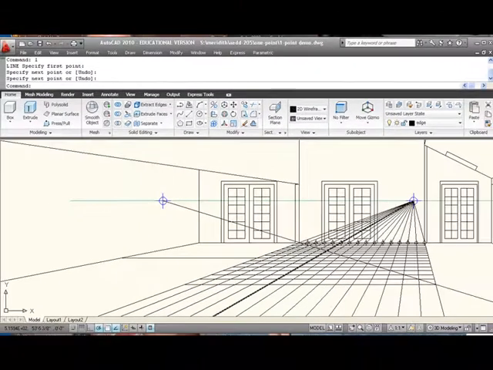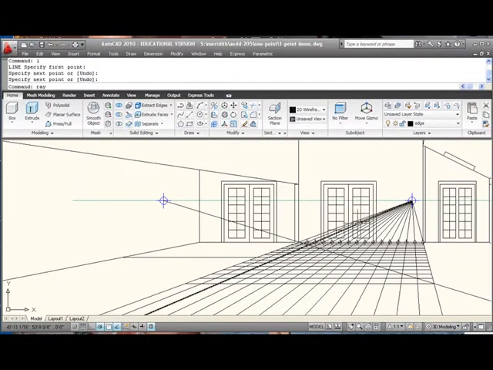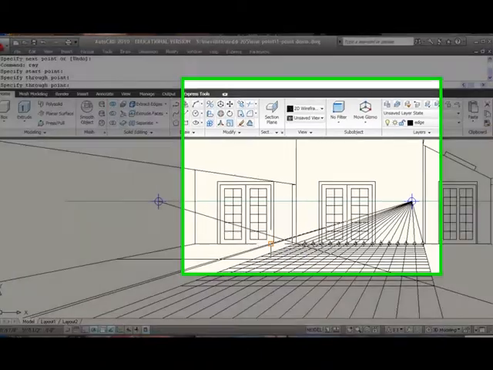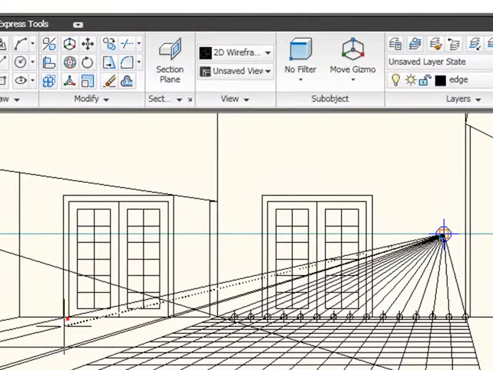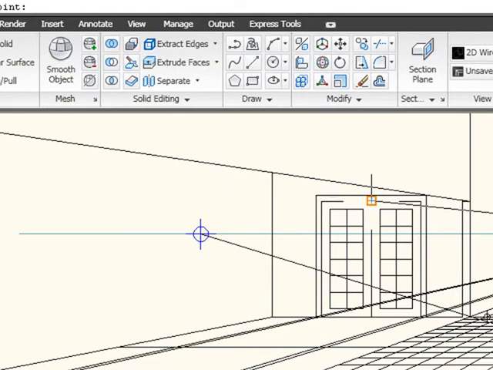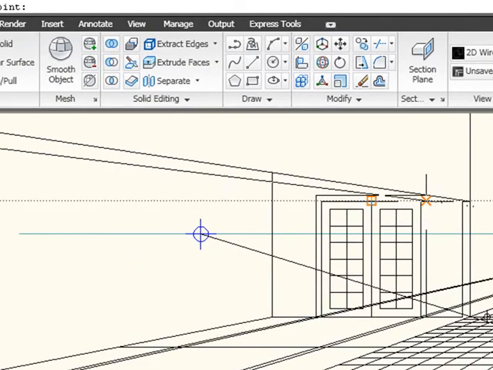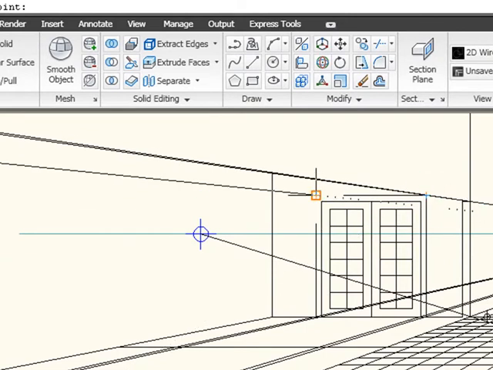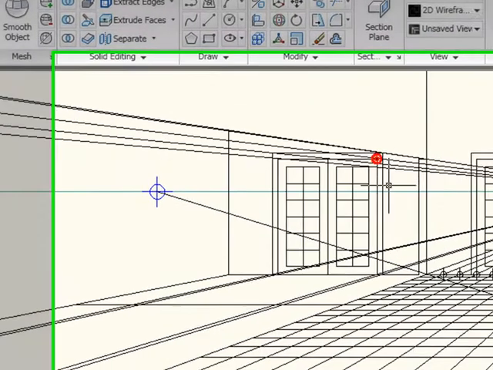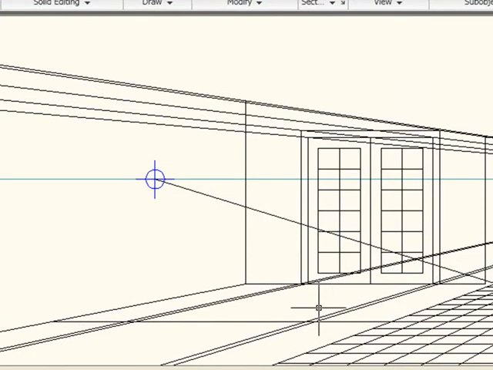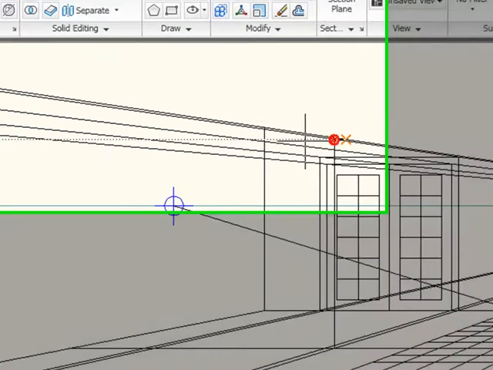So if we project all of those lines forward, I want to use ray to go from this point through the door frame, the door edge, the door frame, the door edge. The same thing up here. And we should see that same door here in the foreground.